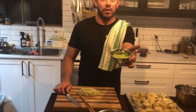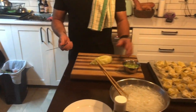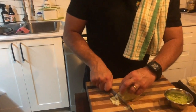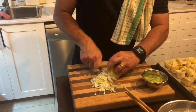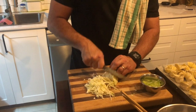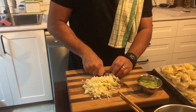I sliced up some more, a lot of green onions in all this. And then I got a little bit of cabbage, which is totally optional, but I just like it as a bit of filler in there. So I'm just gonna thinly slice that. And I'm just gonna put that at the bottom of the bowl with the noodles.